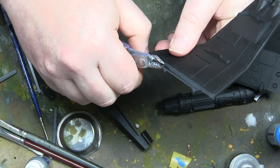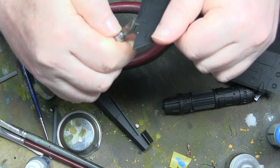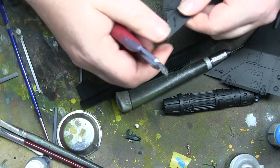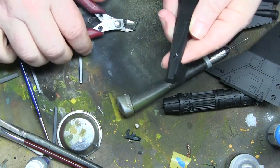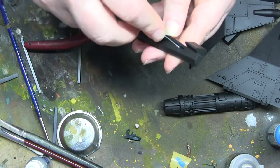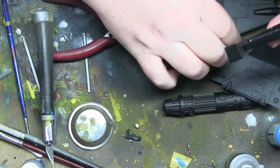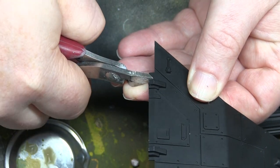The first thing you need to do is grab the wing and take the tab off — it's a simple cut and a nice little trim with your scalpel blade. It almost fits in perfectly; there's just one little notch that you need to cut in the boom, the part that it goes into. It's a tiny notch — you'll see it when you line up the parts. I know I look like a health and safety nightmare but I was just trying to catch it on camera. I think that looks boss.